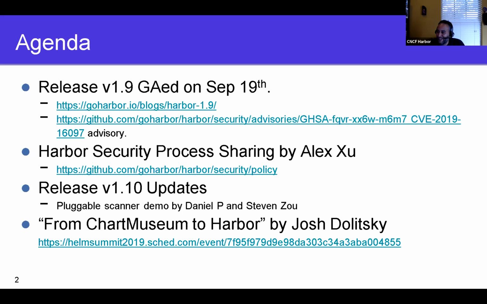So very interesting. Here's how we viewed Harbor. We started back in the June timeframe. We decided we wanted to do two security penetration tests of Harbor. The first one is paid by CNCF, and that's going to be done in the second week of October by an external vendor called Cure53.